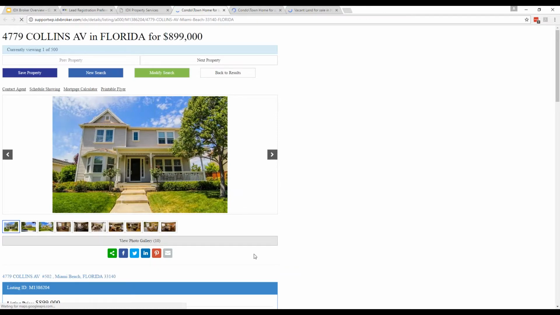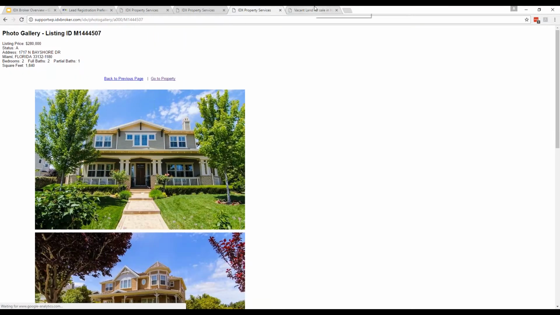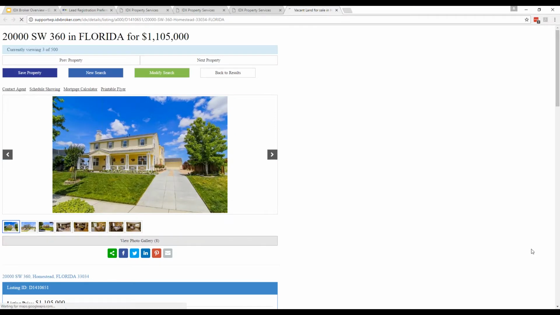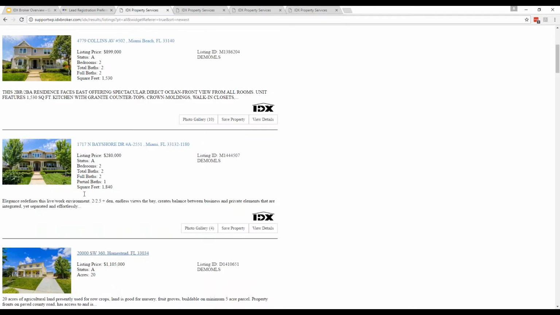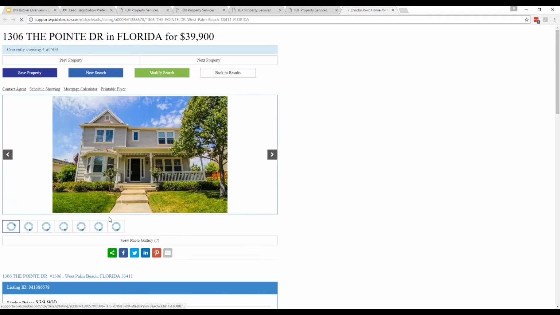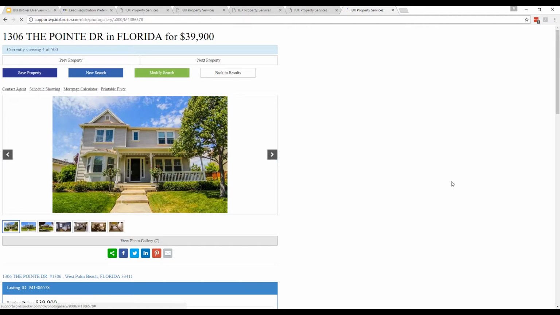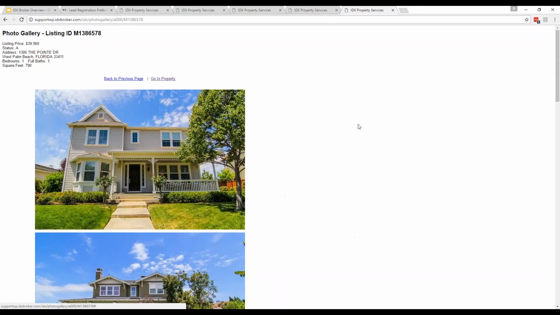So I'm just going to open up these first 3 results here in new tabs, and then go into the photo gallery. Alright, that's 3 photo galleries. So on the 4th, here's the pop-up that is the request. As you can see, I can just close it out.